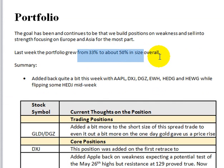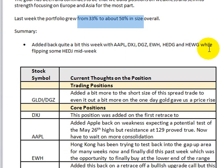If we get some sort of a resolution to Greece, or if the Fed somehow surprises and says, yeah, we may raise those rates, but we definitely aren't going to raise them very much, or whatever comes out of this, and the market pops, I think it's more likely the Greek situation if it's going to pop. That's a chance to sell off some of this because the expectation is we're going to continue this range. Last week we added a lot of stuff.